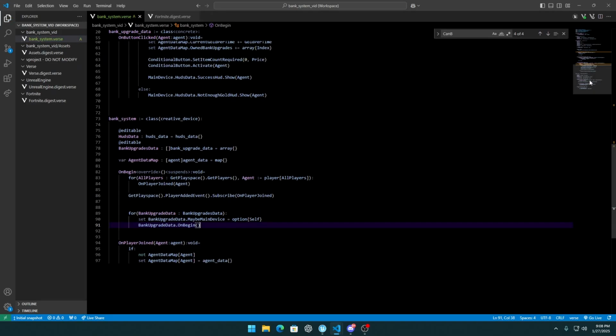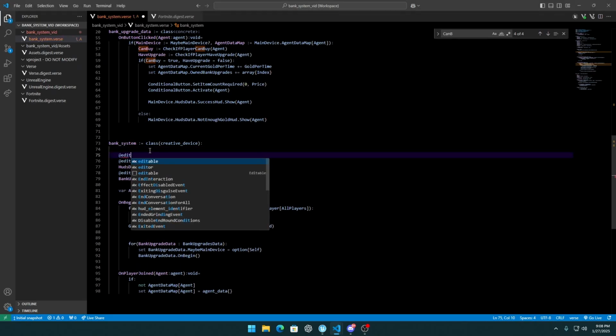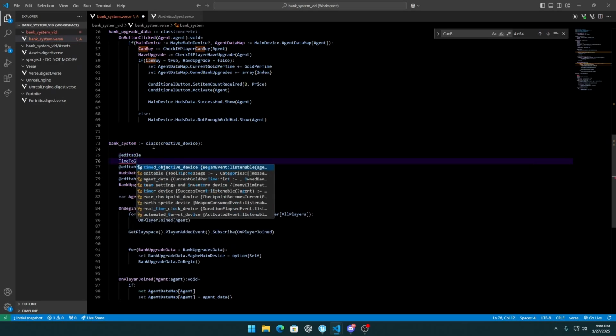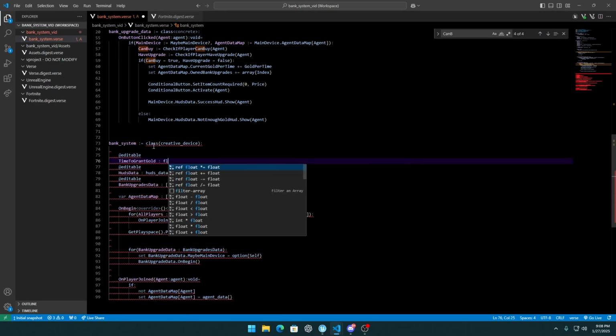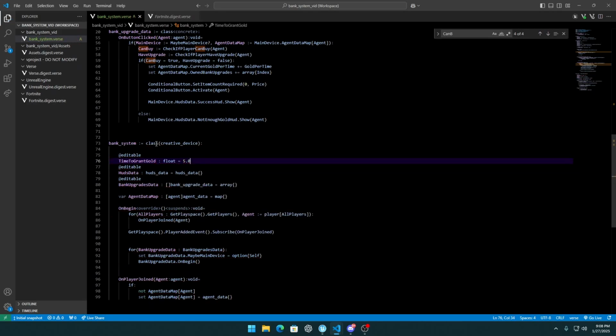Okay, that's it. Next we need to have here the table of time to grant gold. So this is your time per time that gold will be granted to the player. So for example, per 5 seconds he will get the amount of gold that he bought the upgrade for.